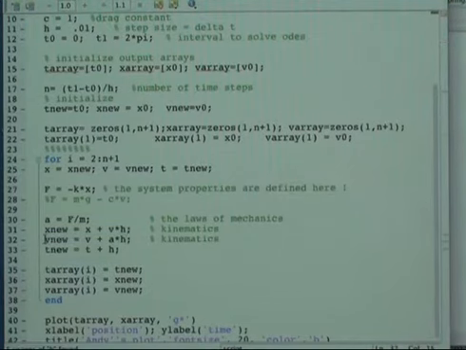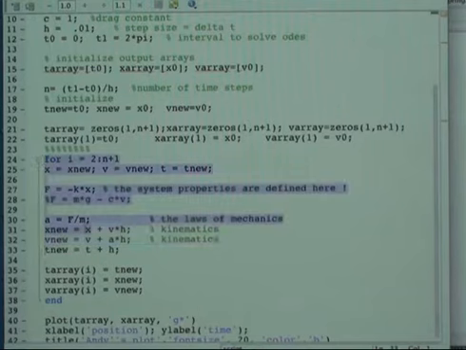And then we have the new velocity, comes from the new acceleration. So here's the kinematics part. So the whole course is material properties, the laws of mechanics, and kinematics. Then we predict the future by doing this again and again and again, and that's why there's a loop here for doing it again and again and again.